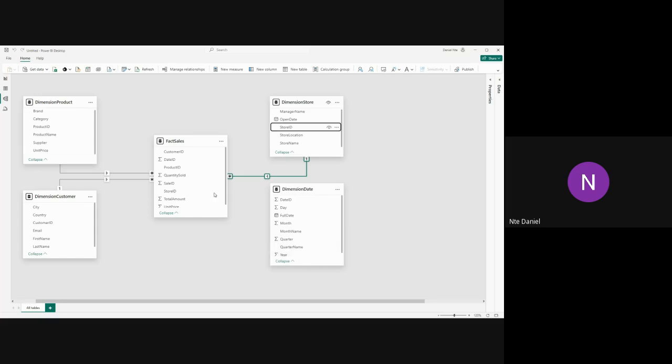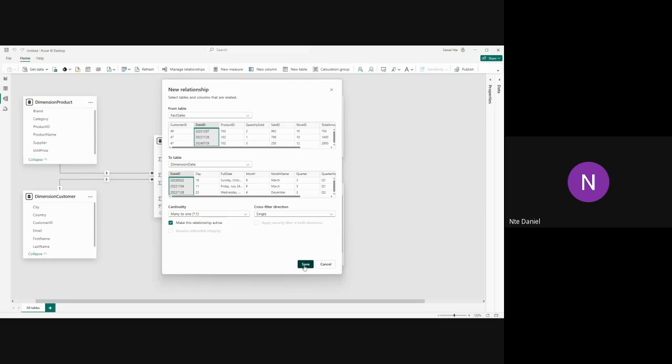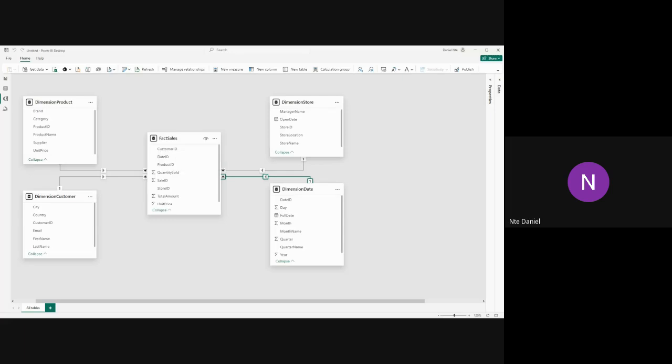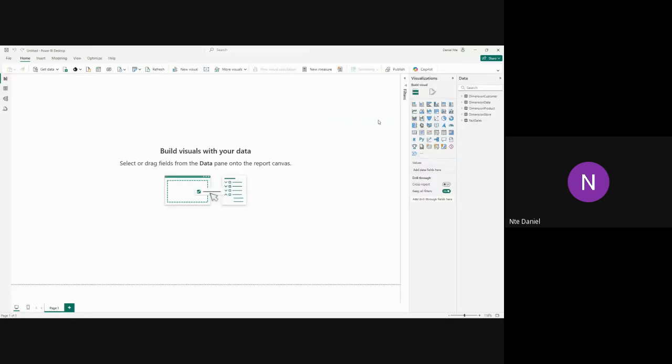And finally, date. So just like that, we've created our star schema. Can you see? Created our star schema.